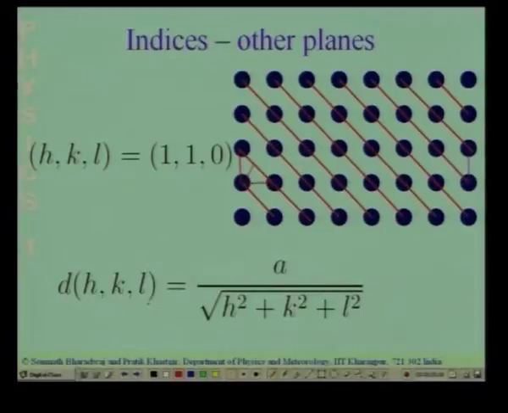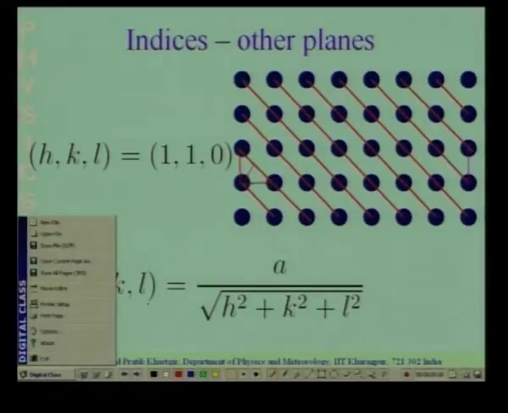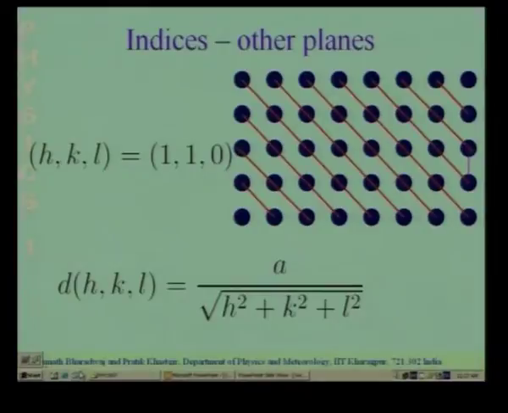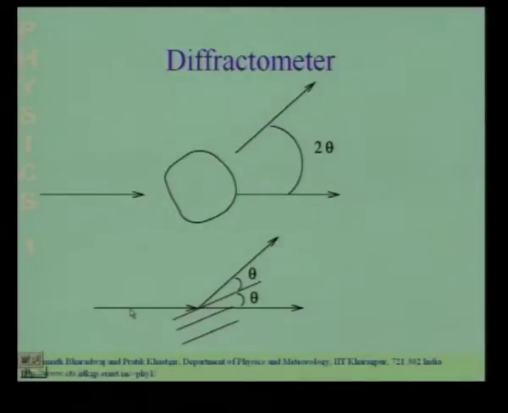a device called the X-ray diffractometer. X-ray diffraction, incidentally, is a very useful technique to determine the structure of materials. So, if I give you a crystal and I do not know its interatomic spacing, I do not know how the atoms are arranged, I can use the diffraction pattern to determine the interatomic spacing and the structure, the arrangement of the atoms inside this crystal.